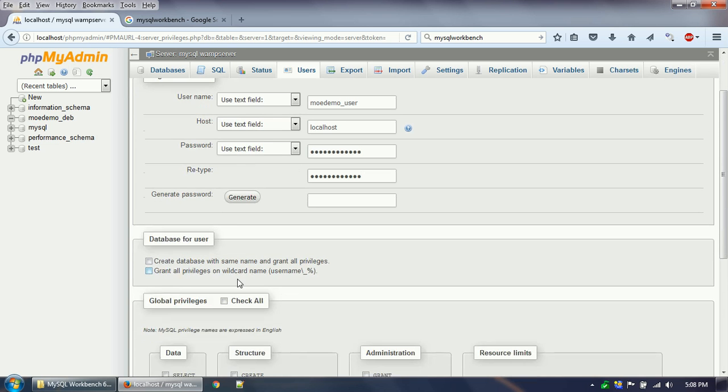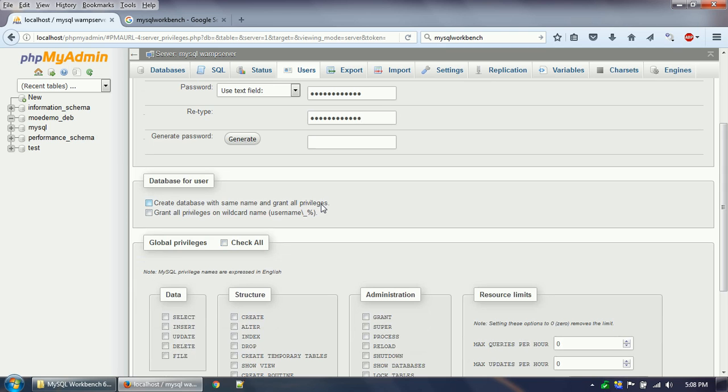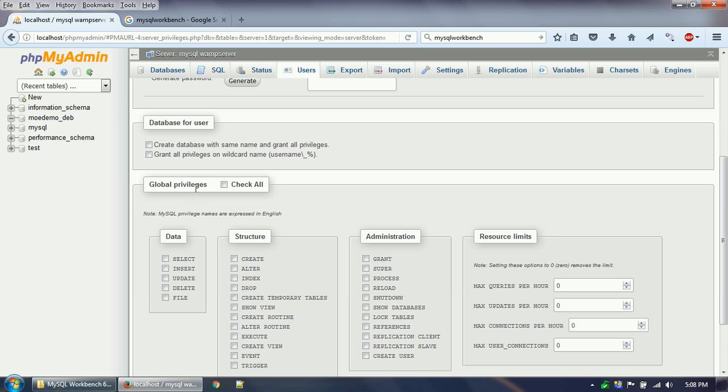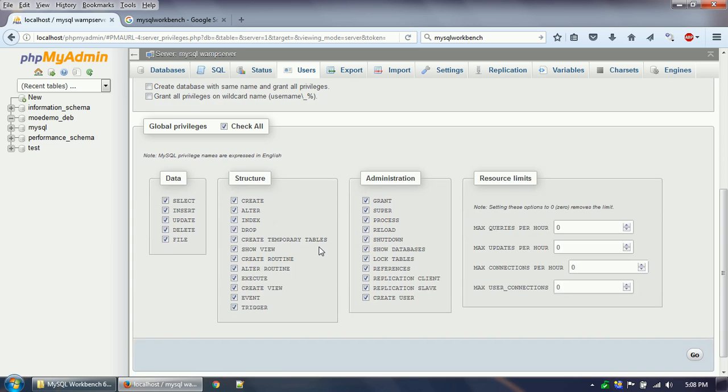Okay, and then for database for user, create a database with same name and grant all privileges, which I don't want to. I already have a database, right? So grant all privileges on wildcard name. That's fine. So now the global privilege, I'll check all, so that this particular user will have the global privilege.